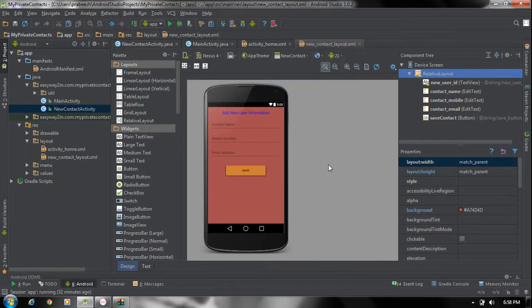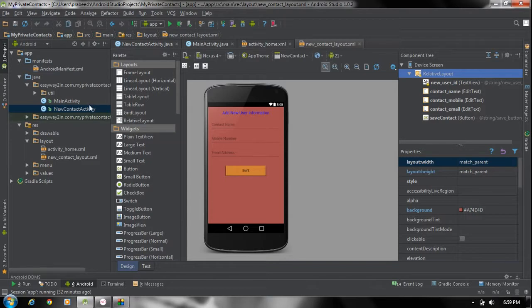So here I am going to create a contract class. The purpose of the contract class is that it acts as a container for all the constants needed for working with the database. So whenever you need to change something in future, you can make the changes more easily using the contract class. So the first step, we have to create the necessary contract classes.